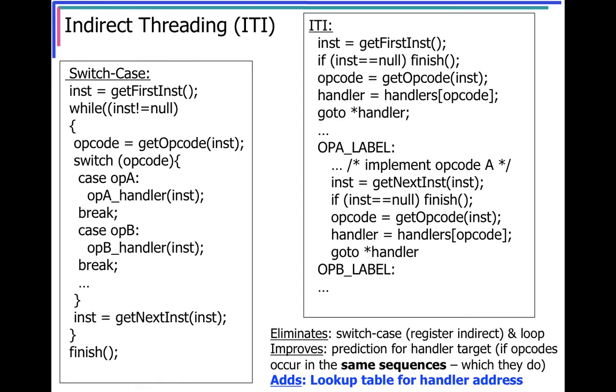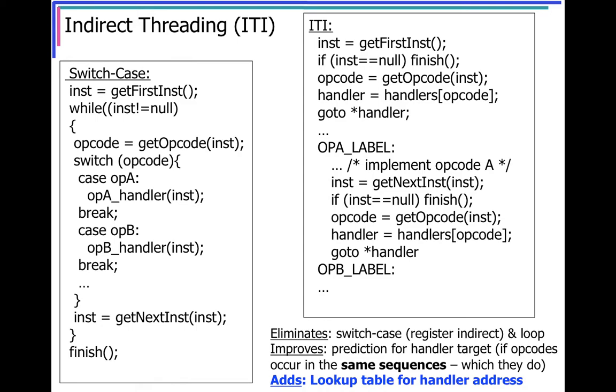So you have push, push, add, pop. If every add is like that, then you're going to see push, push, add, pop repeatedly. So if a push comes after a push, then the branch predictor the next time will see that relationship and be able to predict that branch better. If an add always comes after a push, then again, there could be a pattern there that the branch predictor can take advantage of. It's much better than completely random, which is what we had before with the switch case.